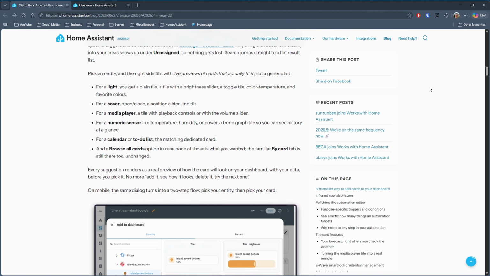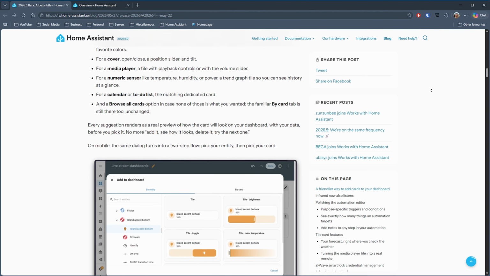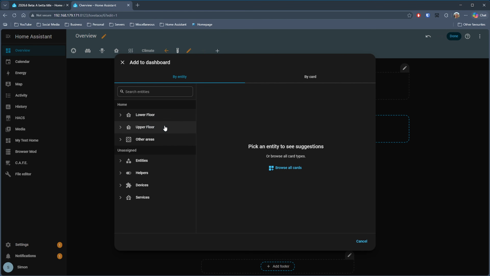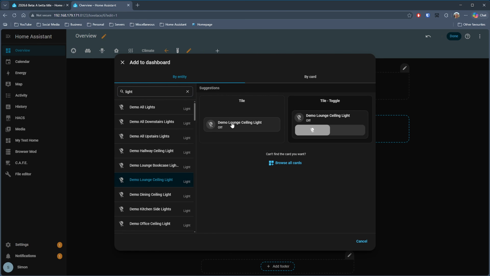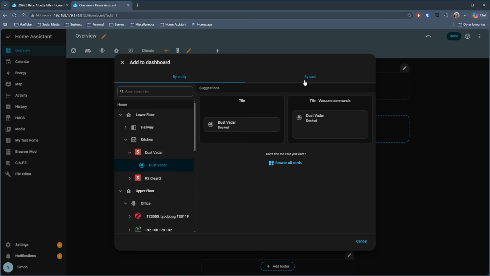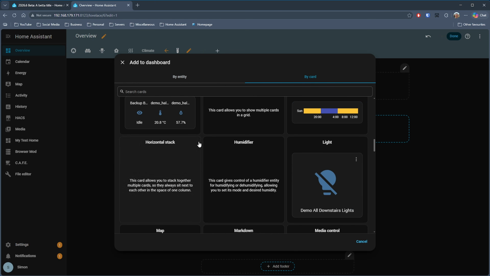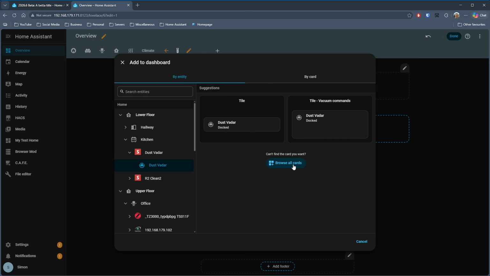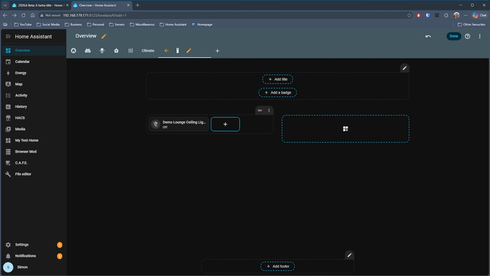They're looking for lights or switches, not entities, buttons and markdown cards, and so when you go to add a light for your living room, you'll get presented with cards for a light, and shades will get a cover card and so on. Along with that, you'll get a preview of what that card is going to look like right there in front of you before you choose to add the card. The old way of selecting cards is still going to be there, it's just this is a more user-friendly way that's just going to be the default and is just another improvement in line with the changes that we've seen over the last year.